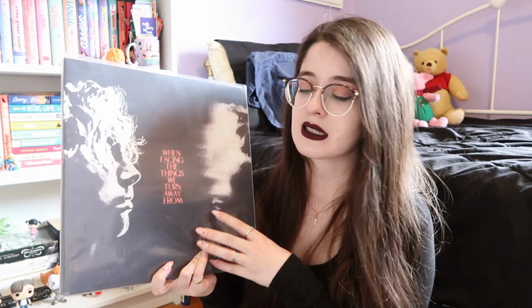I know there's a blue pressing, but I think the black obviously works with this album really well. My favorites on this one change all of the time. I really like Saigon. Baby Blue, I'm obsessed with. That's a constant favorite. I think right now my favorite might be Slip Away. That one hits me where it hurts. It really does. And I honestly think that this album was made to be heard on vinyl.